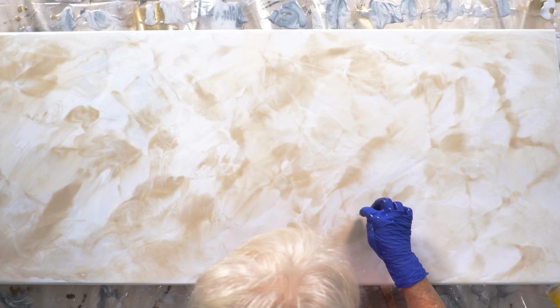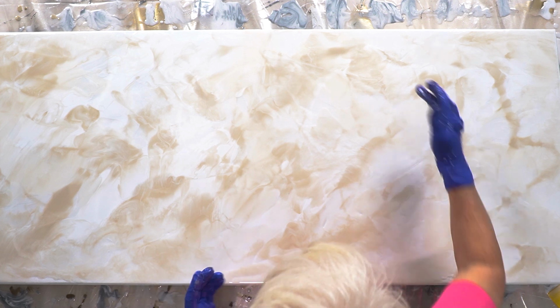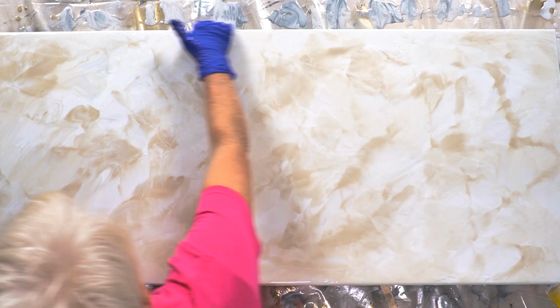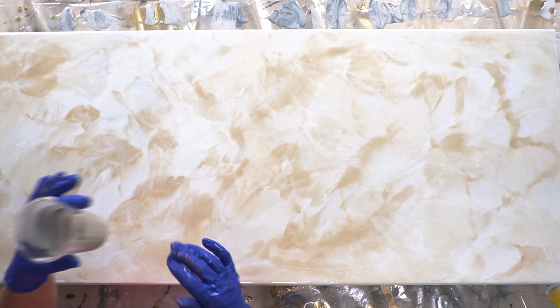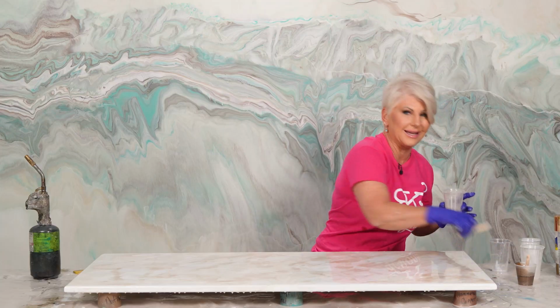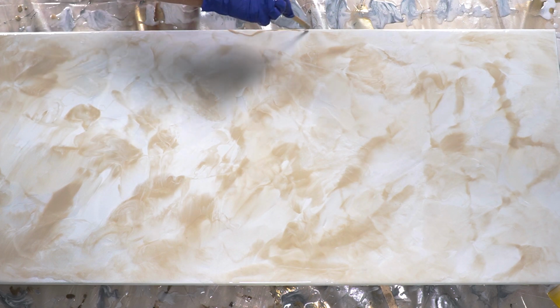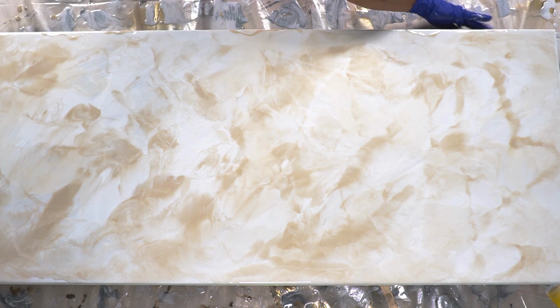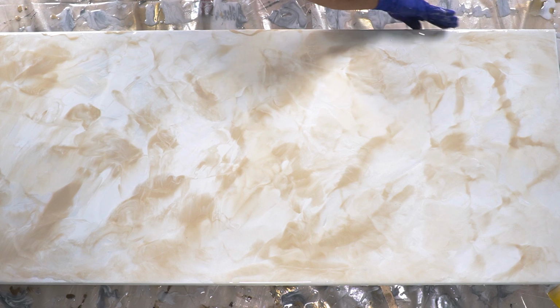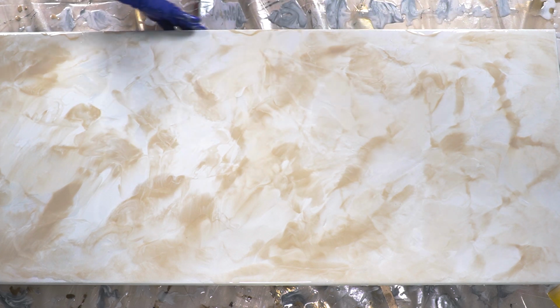All right, now I'm gonna come back, fill in any little voids I may have, any little surface tension by just tapping. I'm also gonna make sure that that epoxy is rolling over my edges. And what I'll actually do is now that the color has kind of run down in my cup, I like to come around to the front and make sure that I have color on my edges. Just kind of drip that out so that those colors run down and I have something for my eye to go to. Make sure that you've got full coverage. Use your hands, push that epoxy down and up under the countertop.